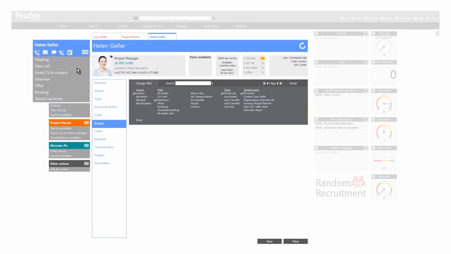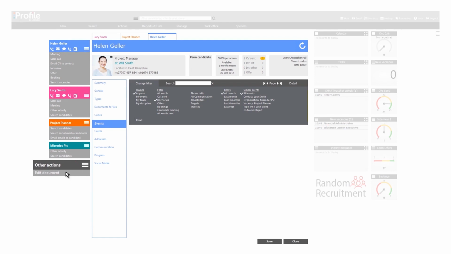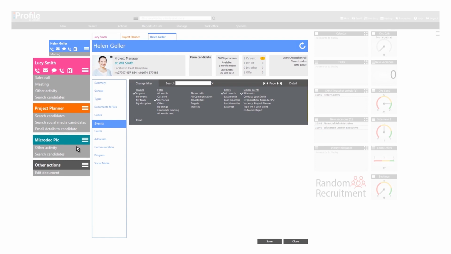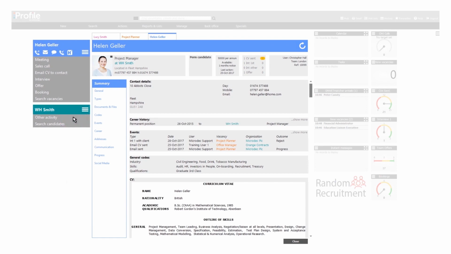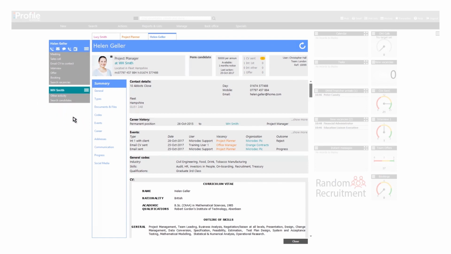The Candidate Action menu appeared as soon as we opened the candidate record, with basic activities such as make a phone call, email the candidate, and record an interview. There is also an Other Actions menu, which will change depending on where you are and what actions are available for that section. We are still in the Events page, which has links to other records, so we can also see the Other Records action menus for vacancy, contact, and organisation. If we go to the Summary page, we will only have the action menu for the candidate and organisation where they currently work. Let's look at recording activity on our candidate using the Actions menu.